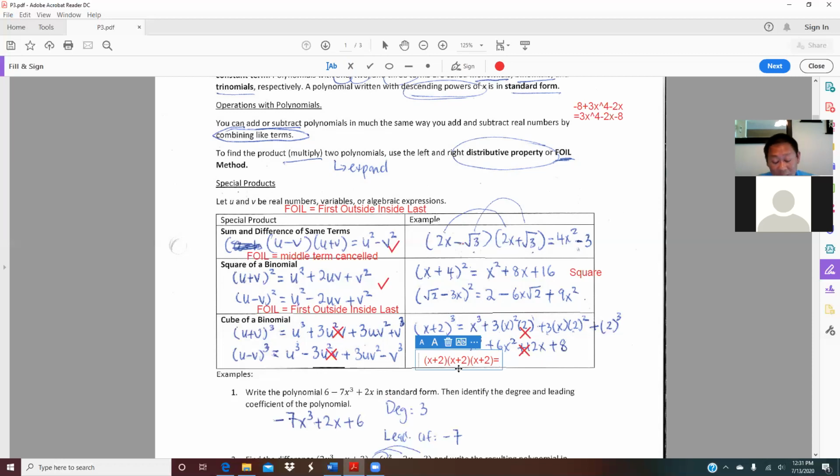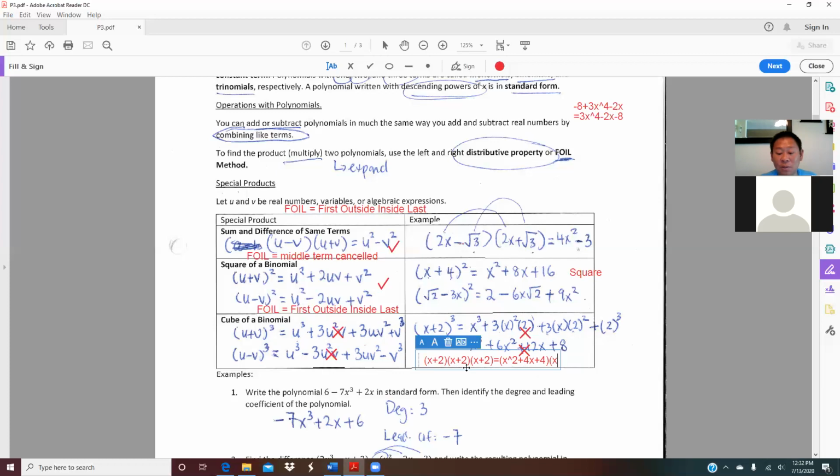So how you do this case is you FOIL the first 2. So you do the (x plus 2) and (x plus 2). When you FOIL this, you will get x squared, and then because of the 2 and 2, if you add them, you will get 4x, plus 4. So this is how you FOIL really quickly on these 2 terms. So x times x is x squared, x times 2 is 2x, and then 2 times x is 2x. So the 2x and 2x give me the 4x, and then 2 times 2 is 4.